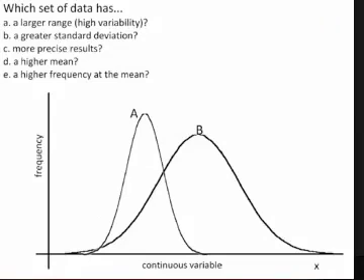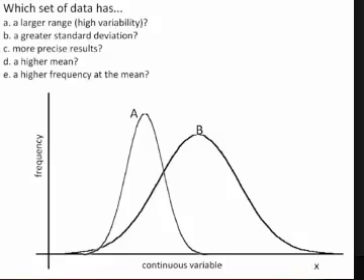Another example, these questions. Also, I'll give you a second or two to write down which one you think the answer is before I show you the answers, okay? So in this case, we have set A and set B, and each of these have their bell-shaped curves, okay? So in this case, which one has a larger range? Which one has more variability, high variability, either A or B? Okay, based on the shape of the curve, you should know which one has more variability. Okay, you got the answer? All right, so question B, which one has a greater standard deviation? Which one has more standard deviation?